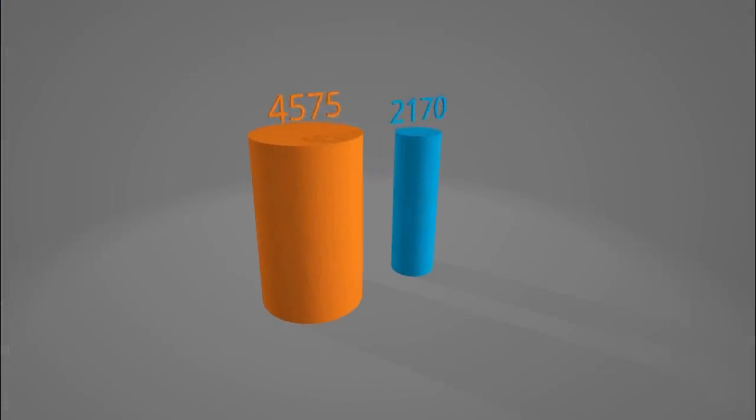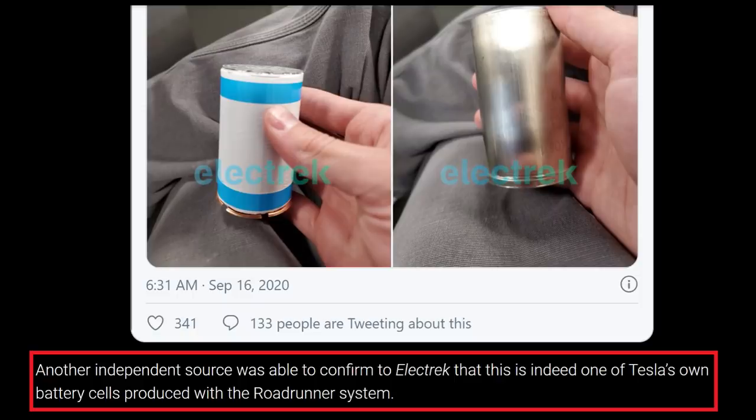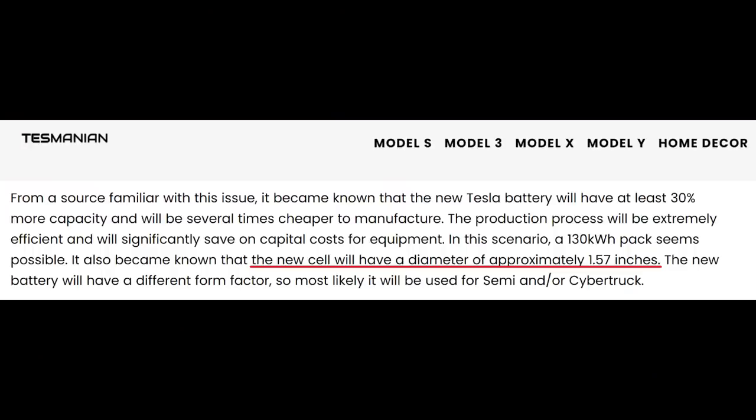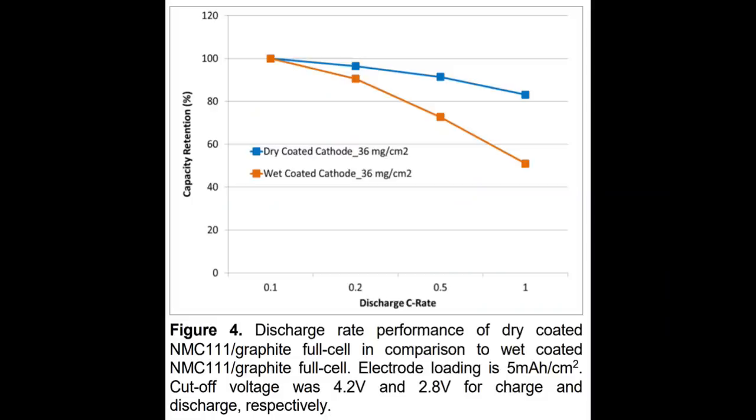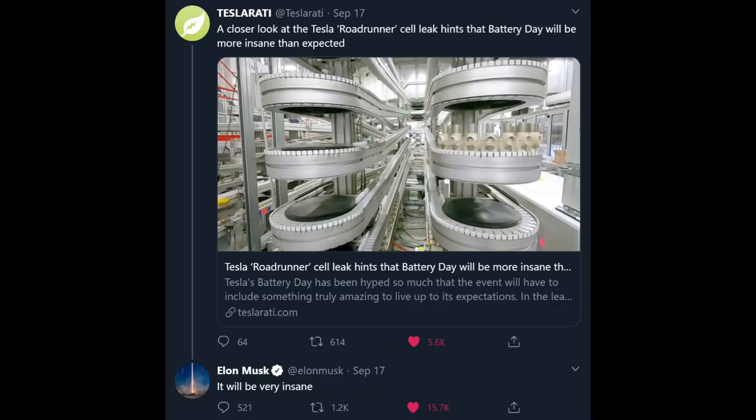What's the likelihood this is the cell Tesla will unveil? It's not 100% but very likely. The evidence: (1) Fred at Electrek confirmed through more than one source this cell is the real deal; (2) Tasmanian reported on a rumoured 40mm cell earlier this year; (3) Sandy Monroe mentioned a rumour of a 50mm+ diameter cell a few months ago; (4) everything discussed above indicates a larger cell is highly desirable and Tesla has the technology stack to make it happen; (5) large cells already exist and appear to be used for LFP chemistry, which has high power density and high heat tolerance. Elon hasn't denied the rumour, but that doesn't tell us much.